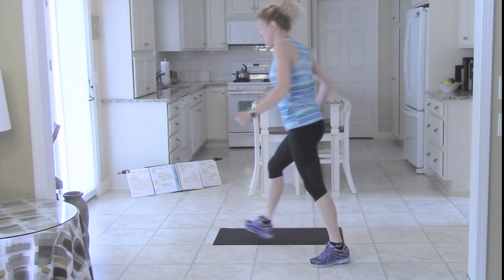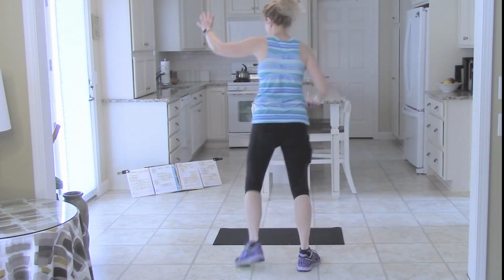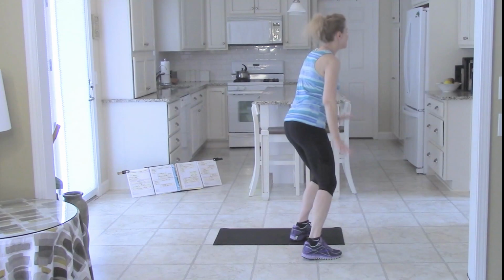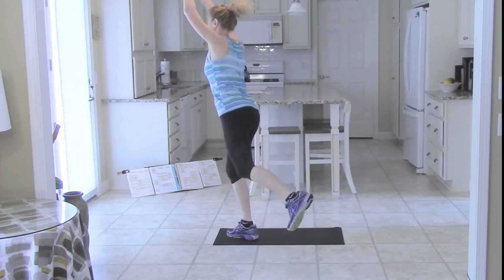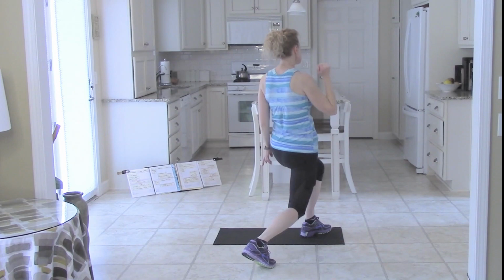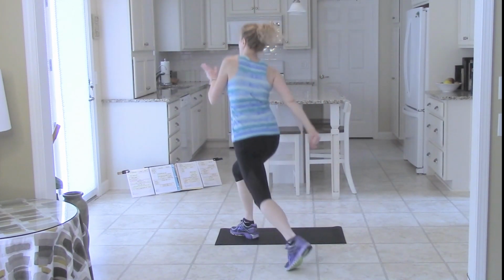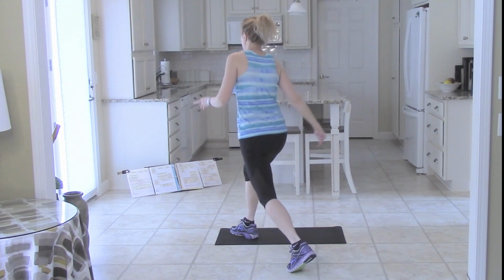10 count L step. One knee, march it. Glute repeater. Glute repeater. One knee lunge. Five, four, three, two, one, and a knee. One knee. Lunge it. Five, four, three, two, one, and a knee.